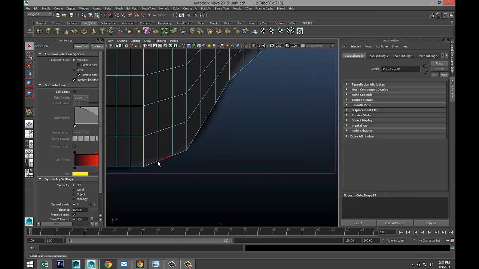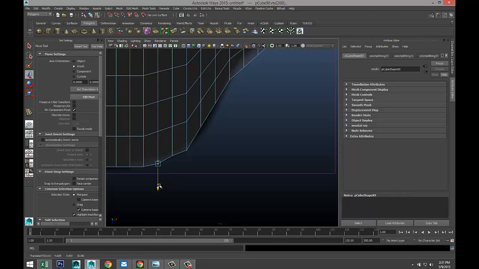All right, so right click vertex, hit W, and try to create a flow line.